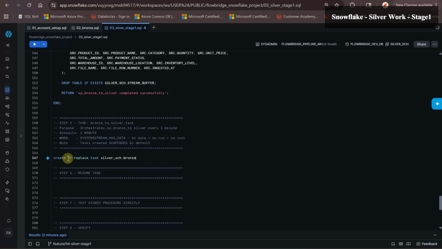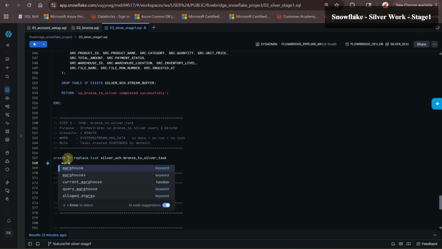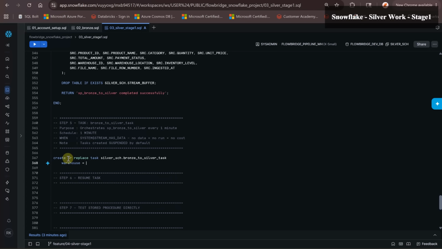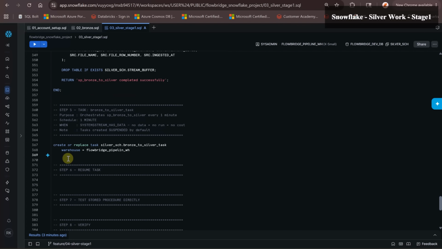Let's say our task name is bronze to silver task. And then we need to mention which warehouse we are going to use. So for this data cleaning purpose, we have created the Flowbridge pipeline WH warehouse. So that warehouse we will utilize.